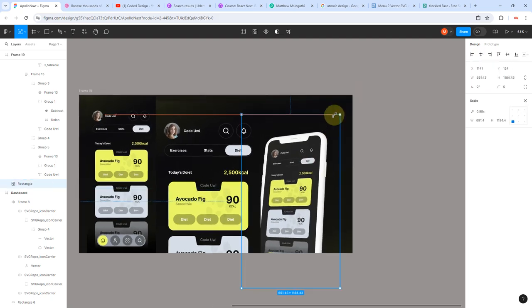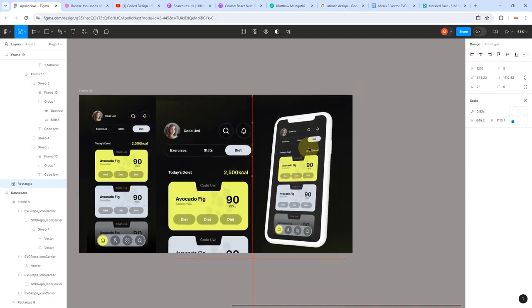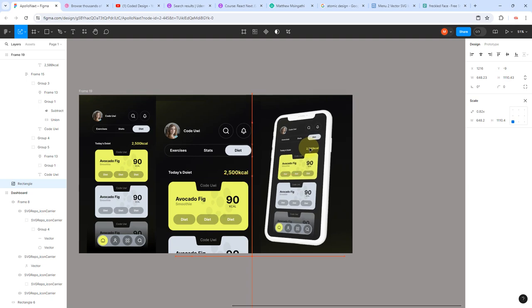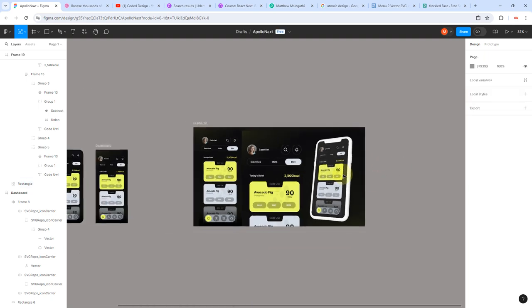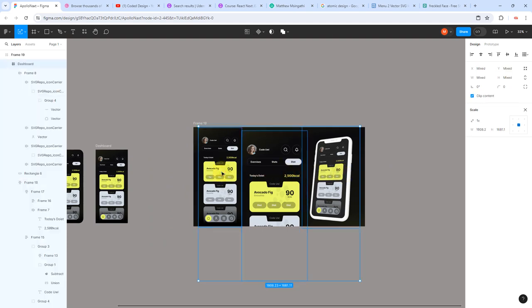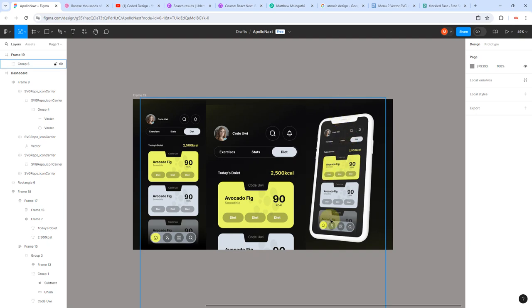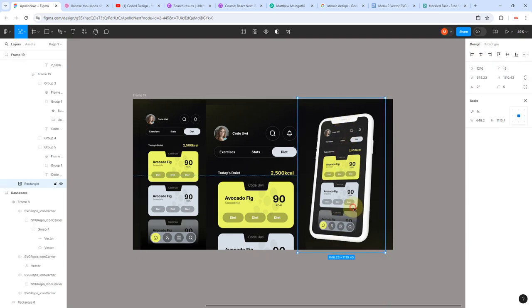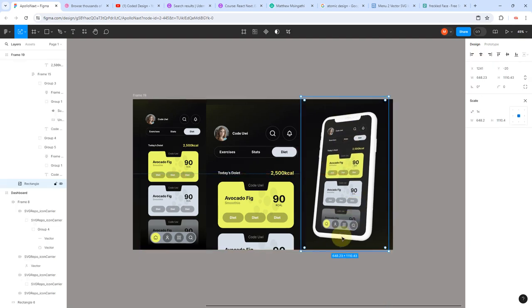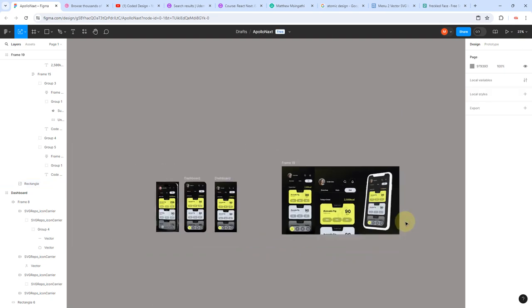Let's click this one, Control G, and make sure that this is centered. Let's not take it down a little bit, because if we take it down, it will close this gap. I am happy with this, guys.